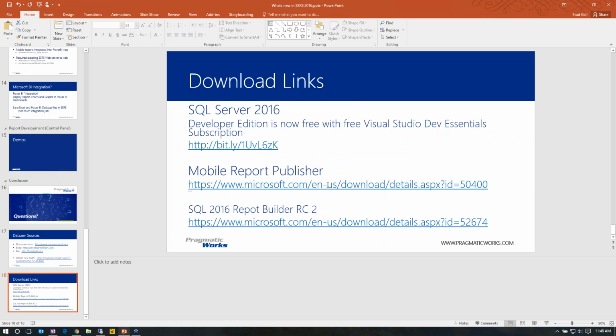One of the things as I was going through, you may have noticed when I pulled in some of my own data, I had the option to either pull from the SSRS server or from an Excel sheet. So if you want to get into the mobile report publisher and start playing with it before, for instance, you get a chance for your infrastructure team to set up a server for you, you can do that by downloading the mobile report publisher directly. And if you have some data in Excel, you can start creating some reports right off that Excel data. So that's another way to jumpstart getting some mobile report publishing going, and maybe get some proof of concepts in front of some management to let them know that you'd like to get 2016 in the door. And report builder download is right there as well.